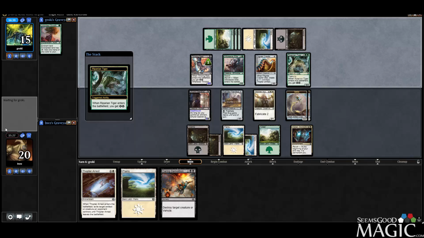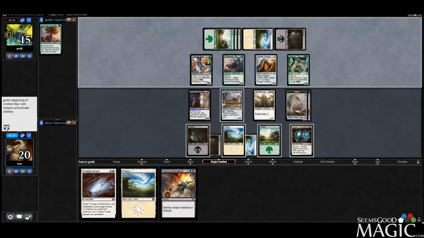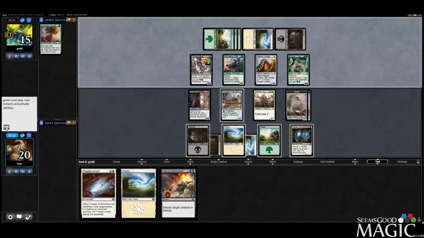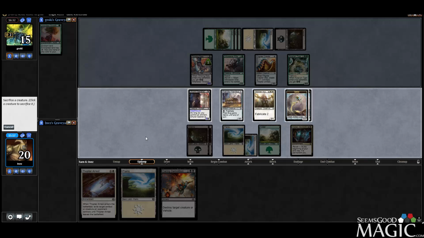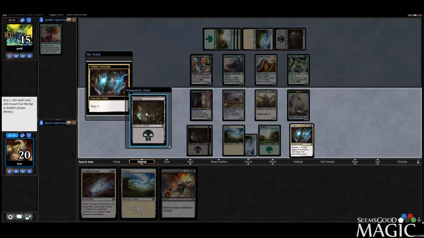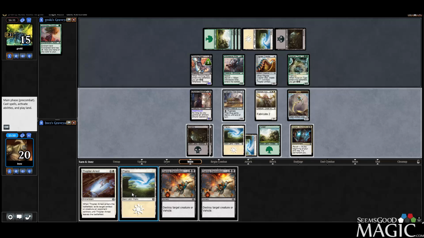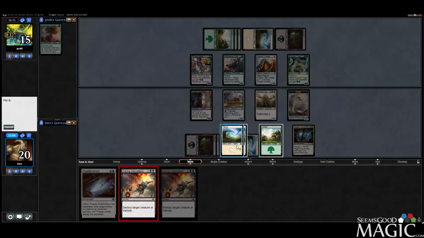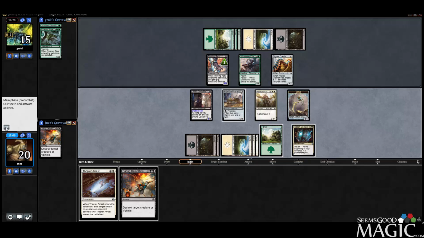Riparian Tiger, alright. I'll Daring Demolition that. Because Thopter Arrest, I think, well, they kind of deal with the same stuff, but Thopter Arrest actually does deal with more things. So we're going to upkeep scry. And bottom that. Draw for turn. Yeah, it's pretty good. All right. Kill the tiger. Pass.